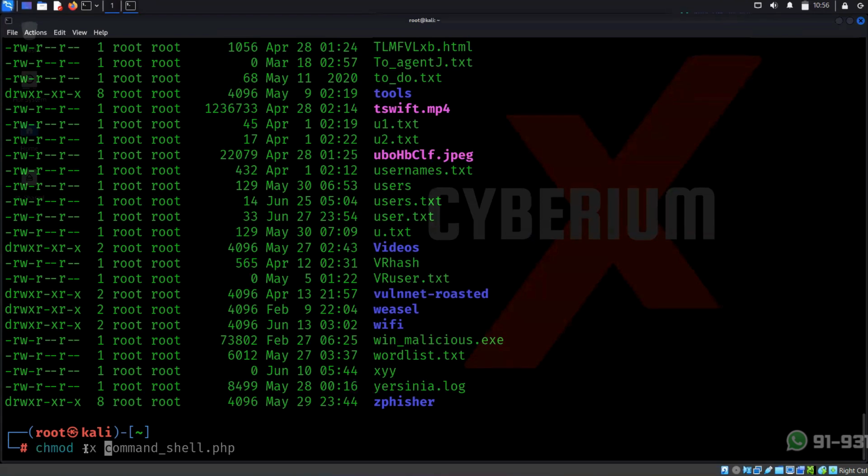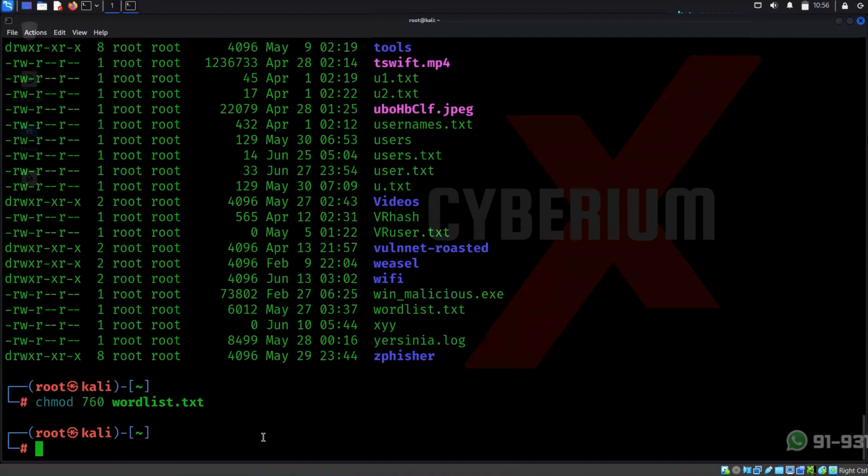After that, let's say I want only read and write permission for the group. So I can add 4 and 2, which will become 6, and 0 permission for the other users. So I can just write a 0 here, followed by the name of the file, which is wordlist.txt.